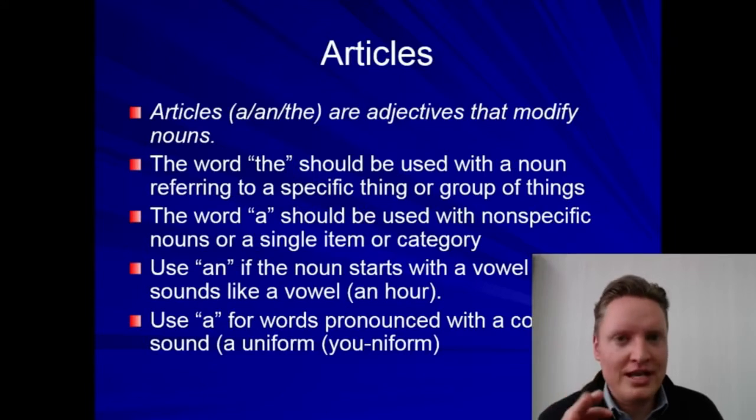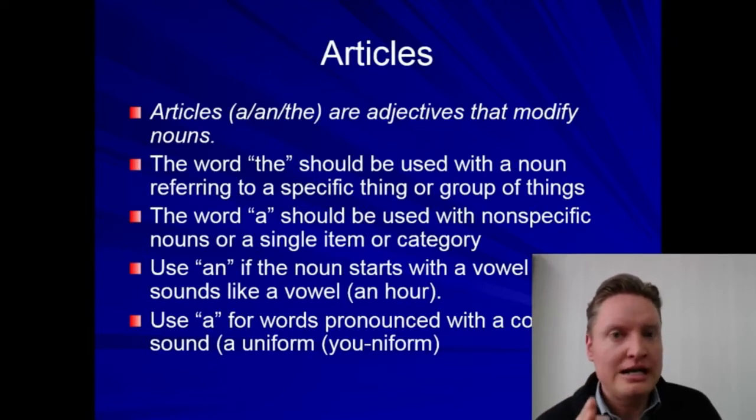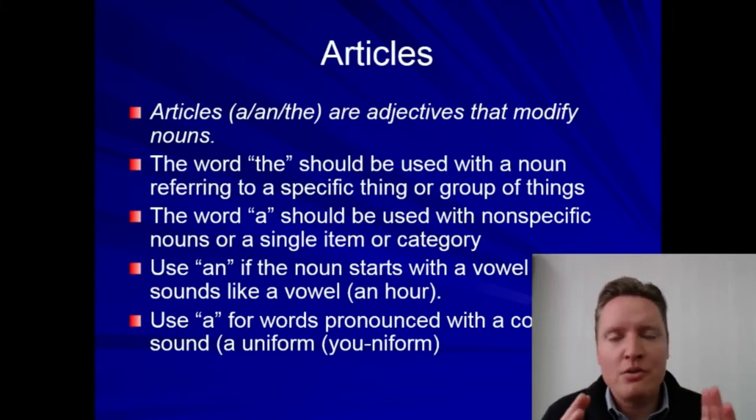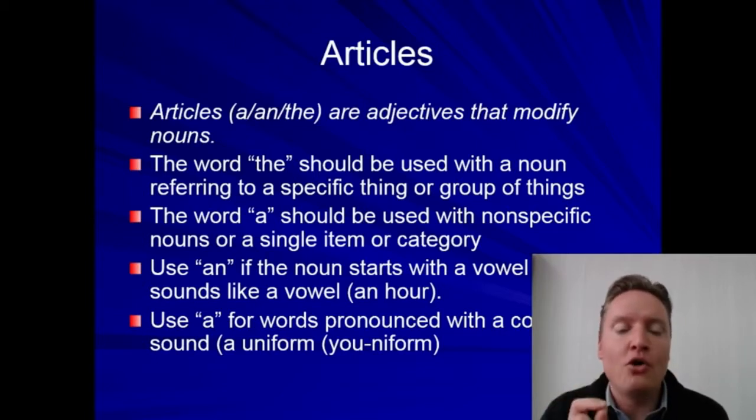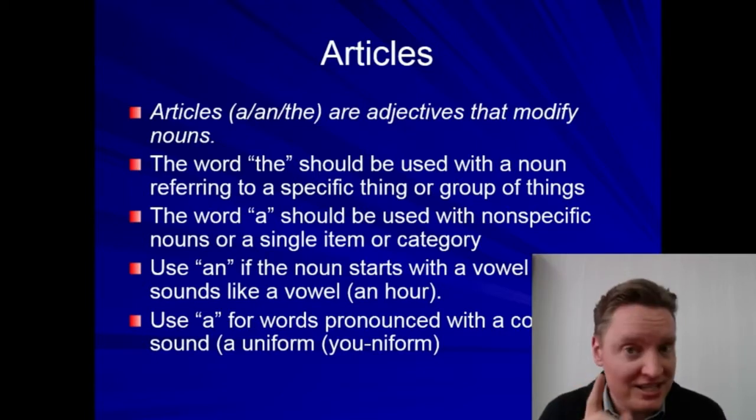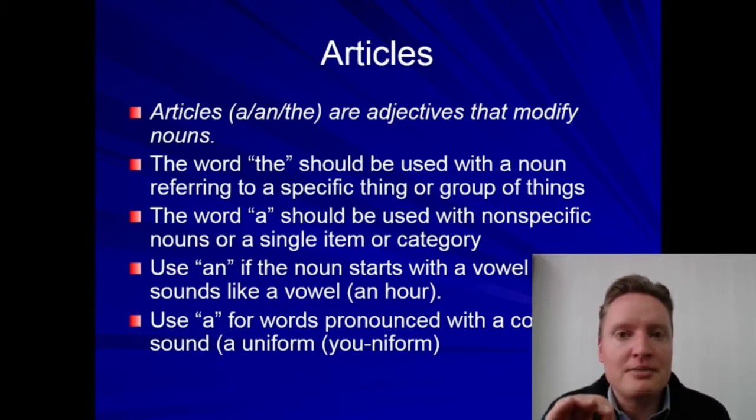I'm going to say something quickly about articles. Now, articles are a, an, and the. There's a lot we could say about articles, but today I want to talk about articles just related to biomedical writing in particular and give you a few general principles. First, we use the word the whenever we're referring to a specific thing or something we already talked about before. That's key. We already talked about it before.